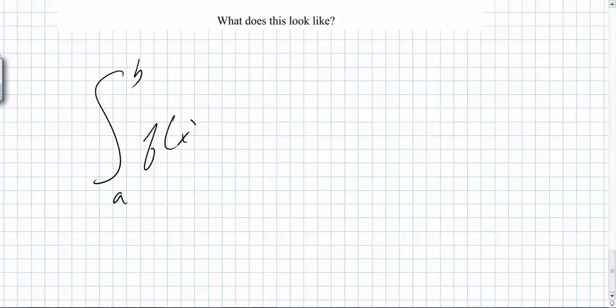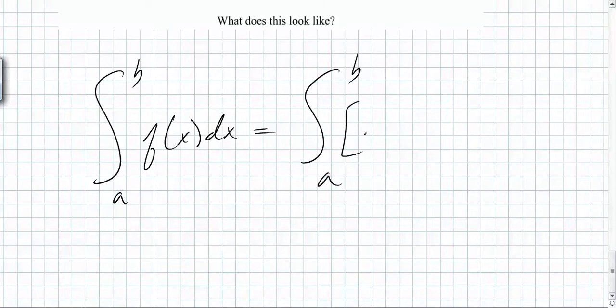y equals 0. Y equals 0 is a curve. It's a function. So when you've done this before, the integral from a to b of f of x dx is the exact same as the integral from a to b of f of x minus 0 dx. All we're changing in this section is instead of using y equals 0 all the time, we're going to replace it with a different function, something that's more creative, something that might curve or spike or do something different.